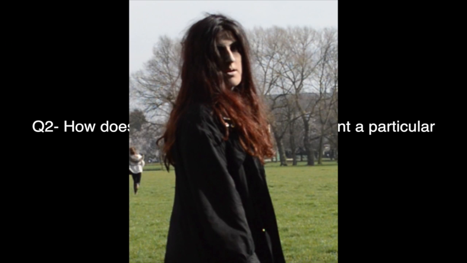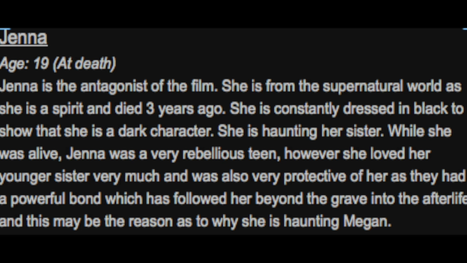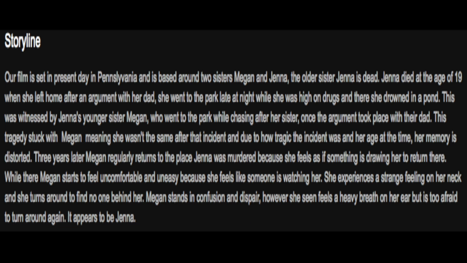At the time of her death, the antagonist Janet was 19 years old and her sister was 16. Because she died at the age of 19, Janet had not grown and still looked like a 19-year-old, and 3 years later, Megan was the same age as Janet at the time of her death. However, Megan is still very young and has the innocence, vulnerability, and naivety of a 16-year-old because she suffered a very traumatic experience at that age.